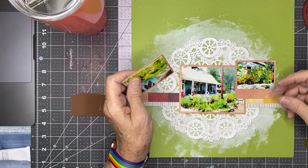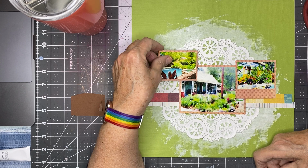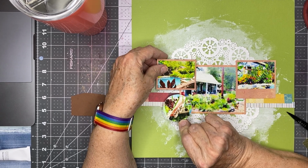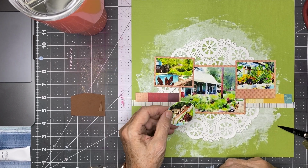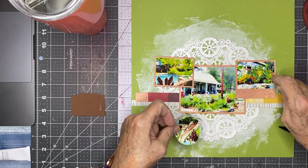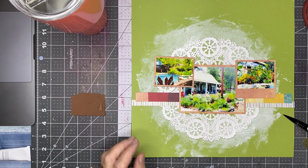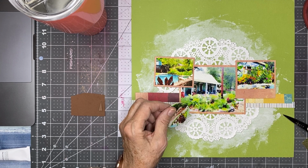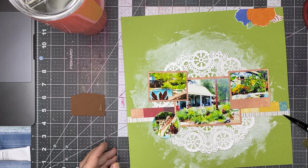Okay. Then I have this, which I'm going to use because right there is not a particularly interesting part of this photo. And then I've got this. This is the front of the house. All three of the smaller photos are from the backyard. This is the slide on the pool, taken from in the pool looking up at the back of the house. And this is one off to the side looking across the pool to the back of the house. You can't tell that I absolutely love this place, right? Okay, I'm going to do that up there, I think.